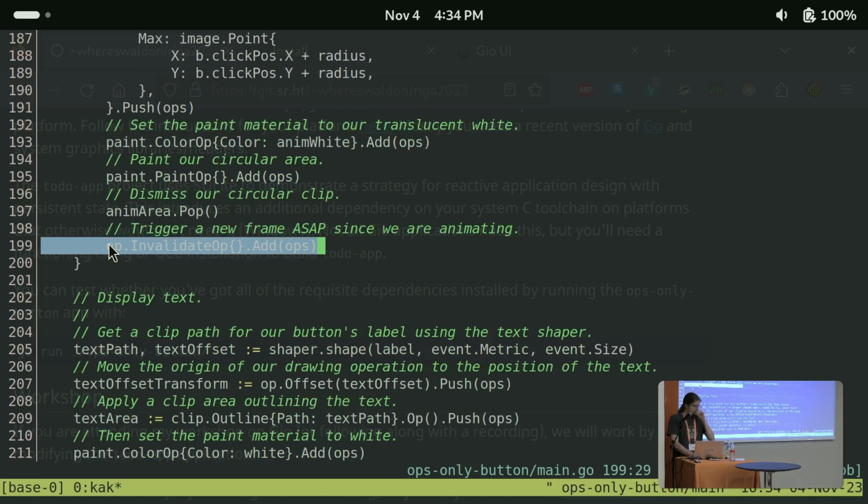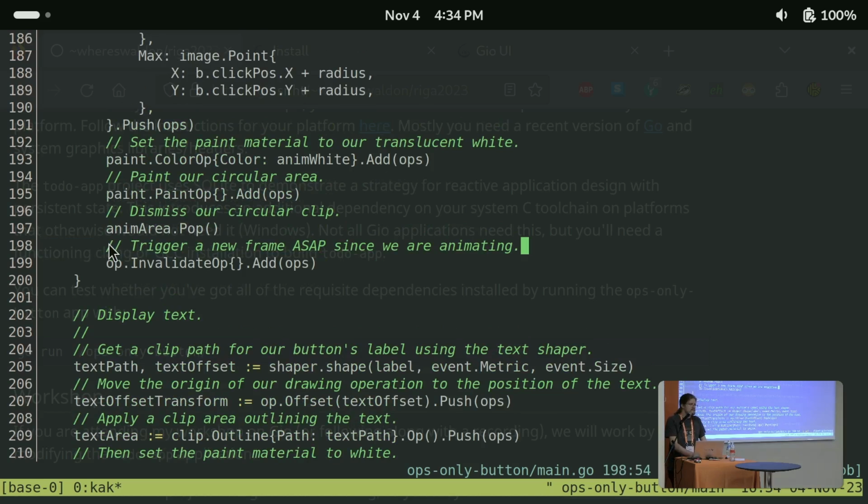And here's a fun operation. Invalidate says, hey, Guillaume, at whatever the system frame rate is, make another frame. It's a way of requesting an animation to be smooth, right? We can go ahead and schedule, hey, next time the system is ready to draw a frame, go ahead and send us another frame event. So while you're doing an animation, you insert invalidate ops to ensure that you smoothly draw new frames. Because in GUI programming, unlike, say, video games, we actually don't want to draw frames all the time. Drawing a frame is much more expensive than doing nothing. So we want to do nothing when we can.